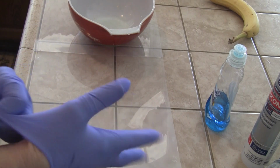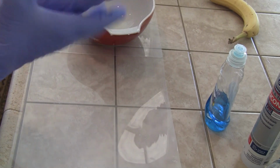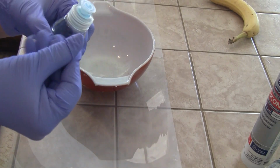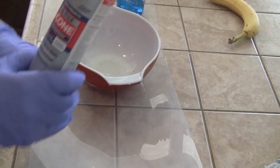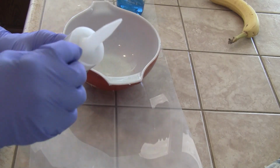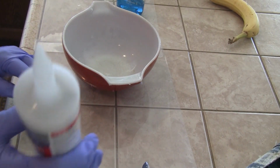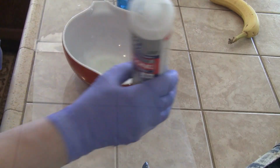And the most important thing with the Dawn soap is to get enough of the Dawn liquid in the water, in the cold water. And then I put a little bit of Dawn soap on my gloves because you don't want it sticking to you. The other thing is, when you're doing this silicone, you want to make sure that you have made the hole inside of this big enough, because I kept trying to squeeze with this caulking gun and oh my gosh, it was a nightmare. So anyway, I'm going to go get this and get a nail so I can get inside, and I'll show you that in a minute.